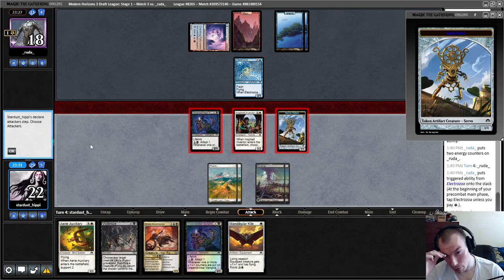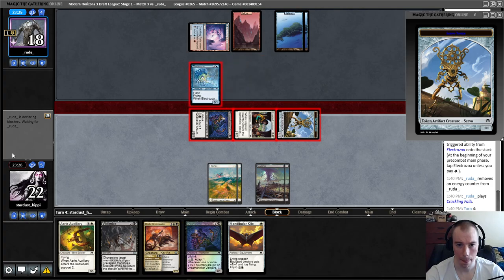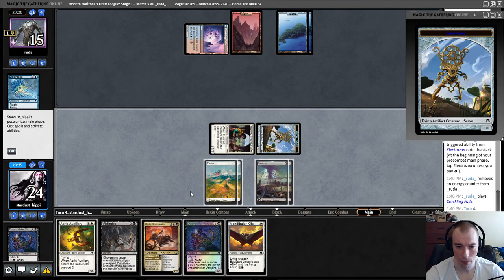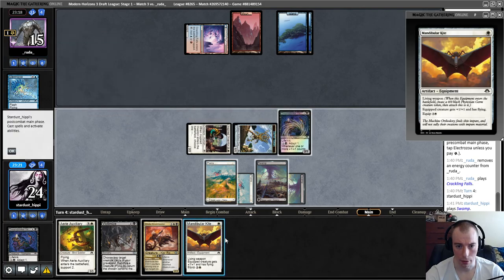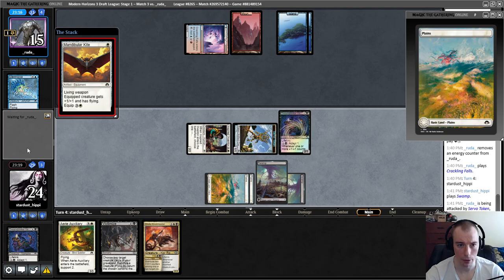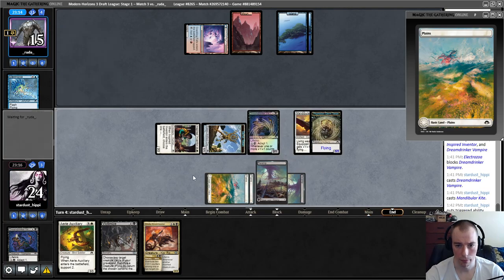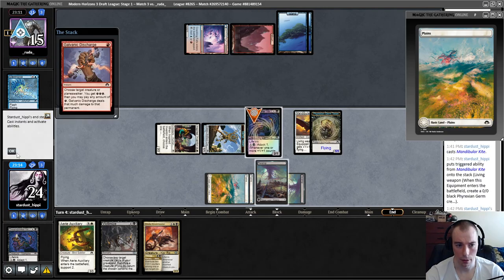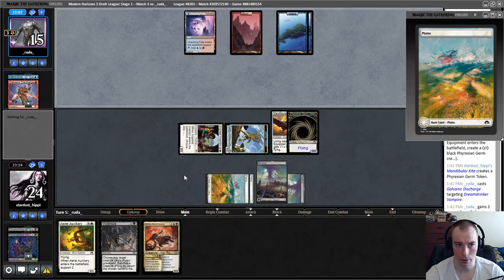Should I keep the servo back in case they have the 1/4 here? Eh, gotta be aggressive. Okay. Yeah, let's go Vampire. Kite. Just hope they don't have some kind of sweeper that I'm not thinking of. Okay, they did have a burn spell, so not entirely unexpected. They're slowly building up energy, which could be bad.